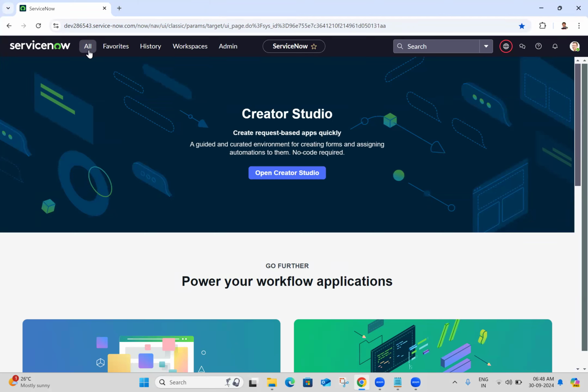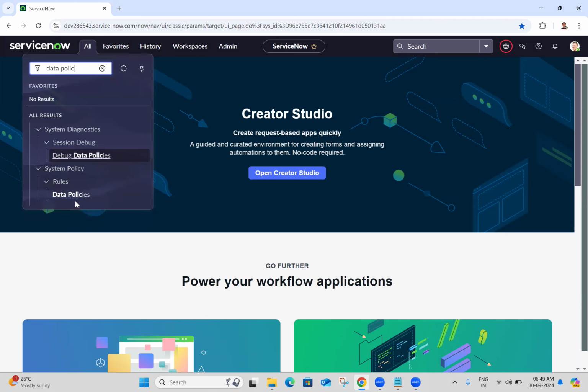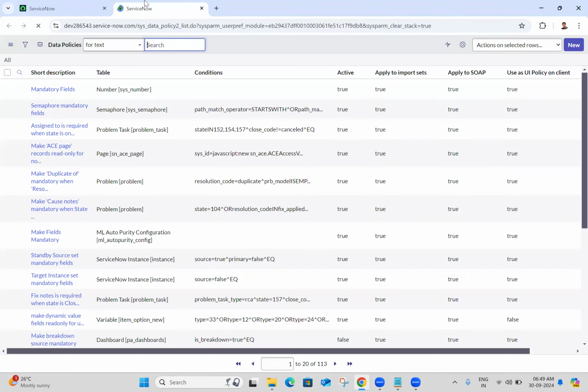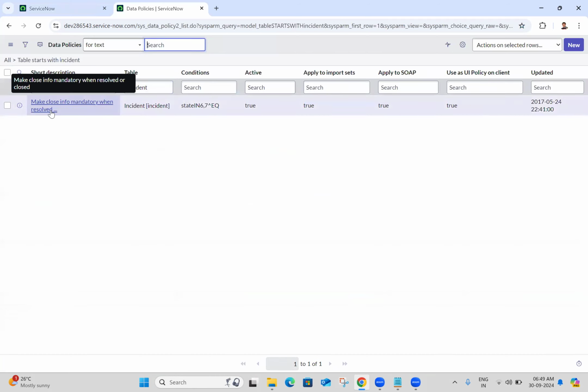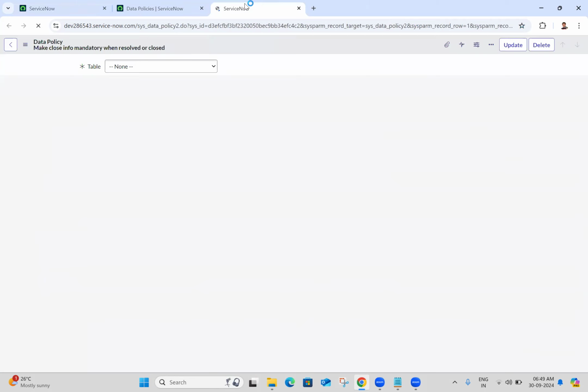I just closed the data policies, right? We will open one data policy and we can see. Then after we will go to the parent table. For example, in the incident table, we have only one data policy, so just opening the data policy.